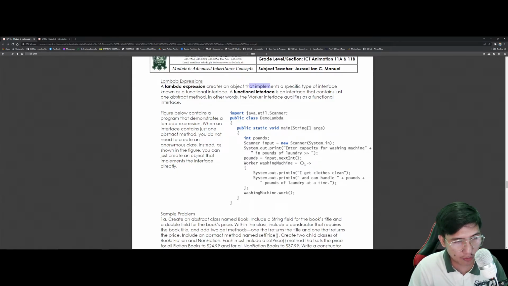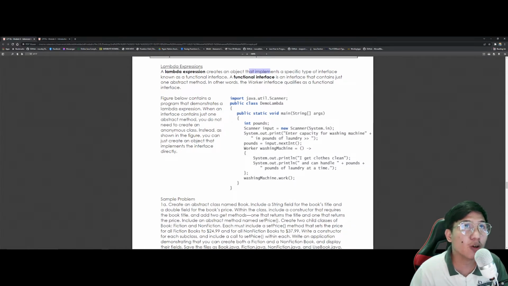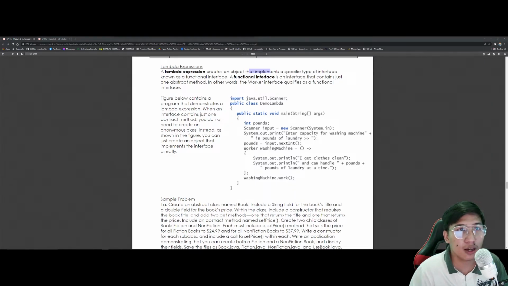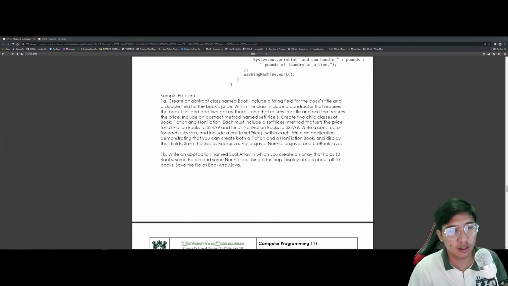And in your CP12b, lalo na kapag gumagawa na tayo ng mga 2D objects, talagang gagamitin din natin si Lambda expression. Pero for now, example ko lang muna yan. Pero you can go ahead and try this on your own para at least magkaroon kayo ng idea on how this can be properly implemented on a Java program. Okay, so do you have any questions so far before we actually not really end the problem, pero I think malapit na rin tayong matapos kasi nandito na tayo sa may sample program natin in which I will be demonstrating.